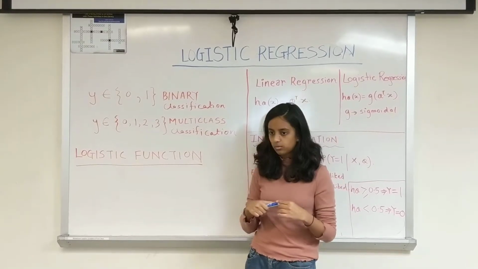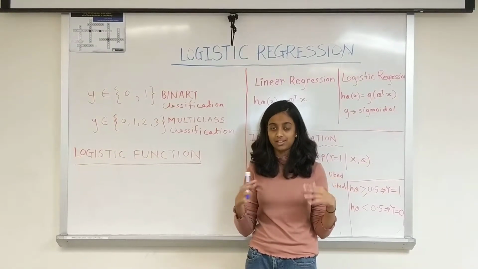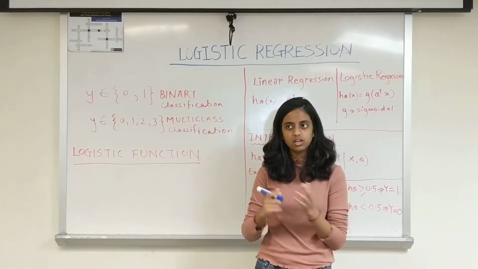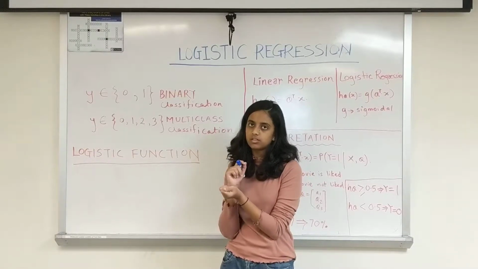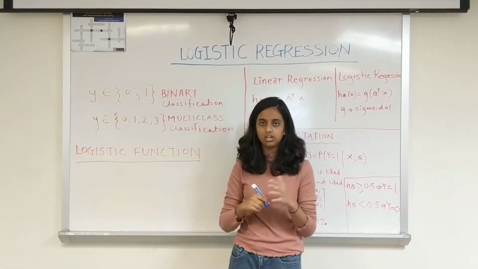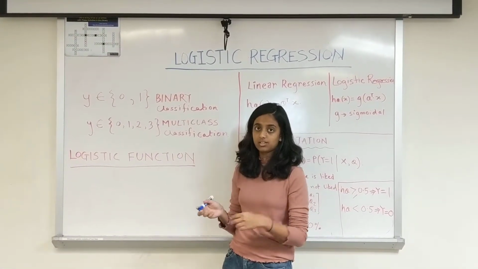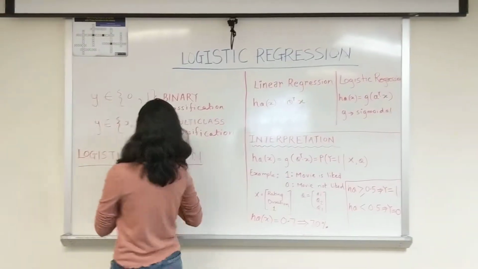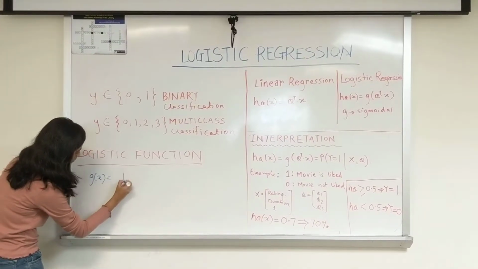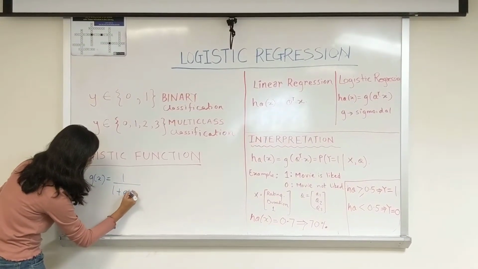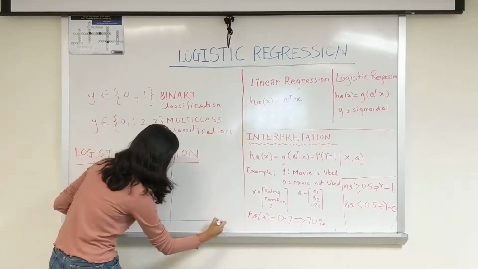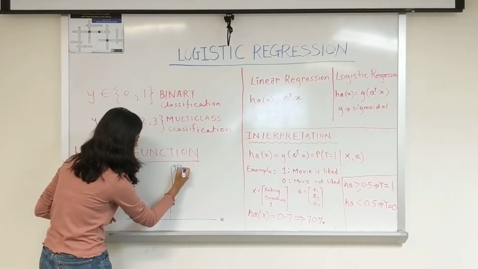Okay, so how do we go about this logistic regression and classification task? We cannot use linear regression directly for classification because we want a function which would give us a value between 0 and 1. So what we do for that is we use a logistic function. In this case now I'm going to explain what a sigmoidal function is. So basically the sigmoidal function is defined as 1 over 1 plus e to the power of minus x, and graphically it looks like this. So this is my x and this is my sigmoidal of x.